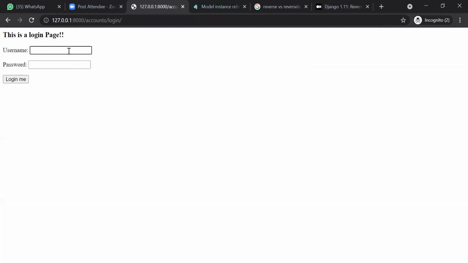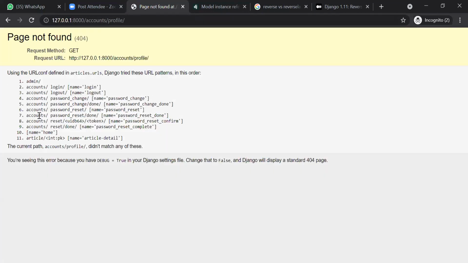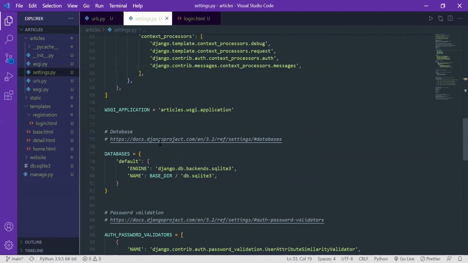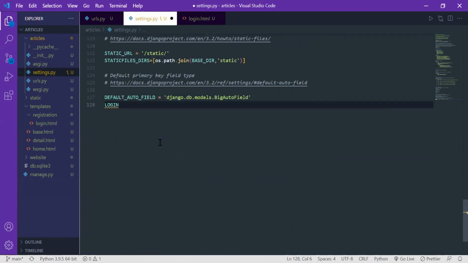Now, if I say I want to log in, we have admin, user. Now what it is saying is where to go after login has been done. For that, we have to provide a URL for it to know. That will come inside the settings.py file. At the bottom, just write LOGIN_REDIRECT_URL. Let's redirect our login like this. Now let's check it out.